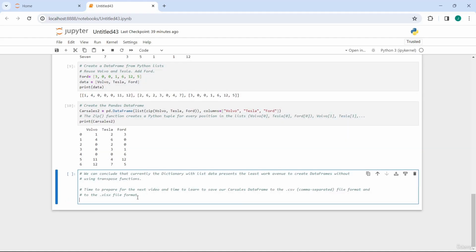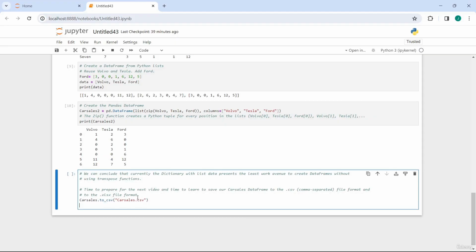And this is simple in Pandas. So you just type car sales to CSV, and we can call the file car sales CSV, and you can type car sales to Excel.